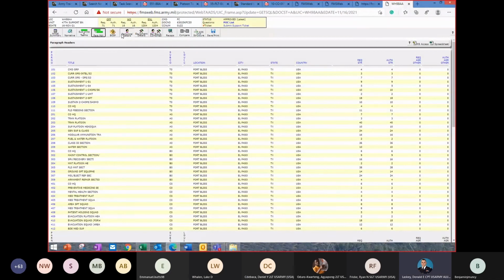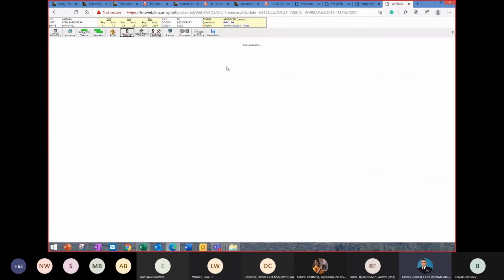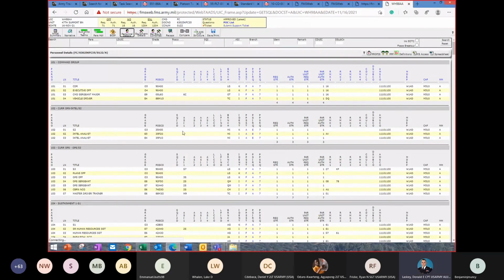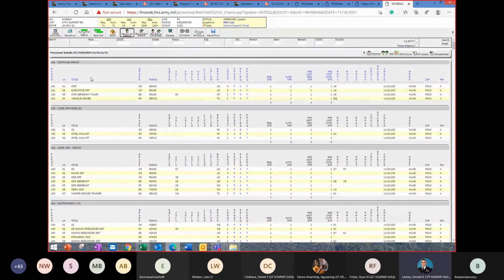So if you click on personnel details, it'll give you the personnel breakdown of every individual in the battalion. So if you're trying to find a job or figure out what slot you could be in your battalion, this is the breakdown. It goes by paragraph, subparagraph, and then paragraph line number.